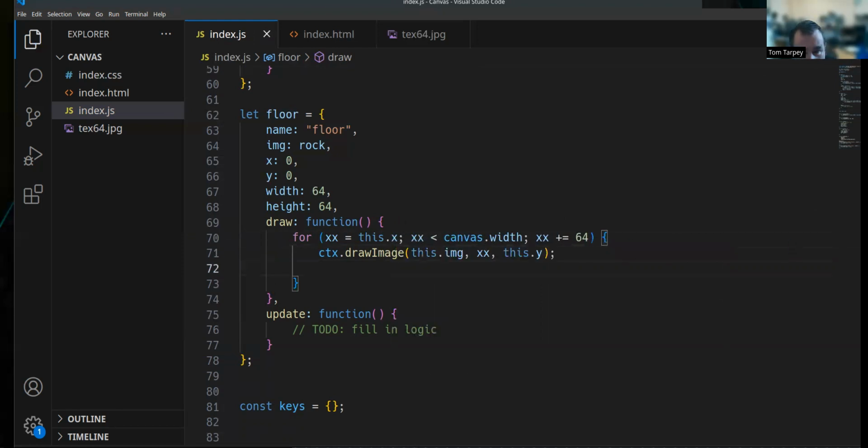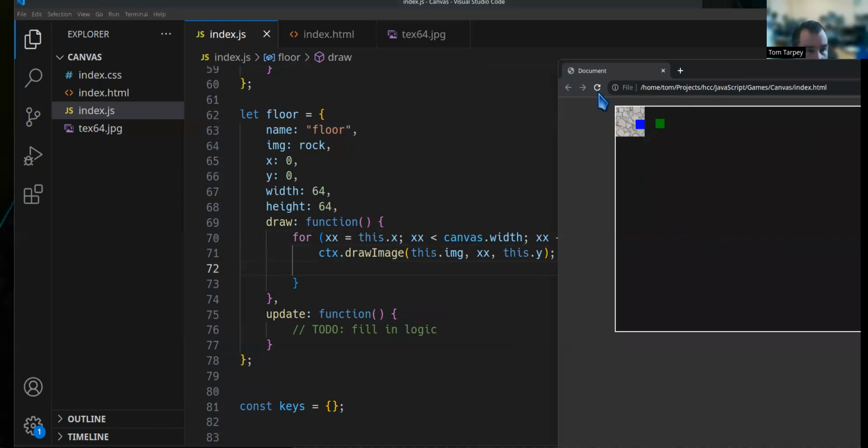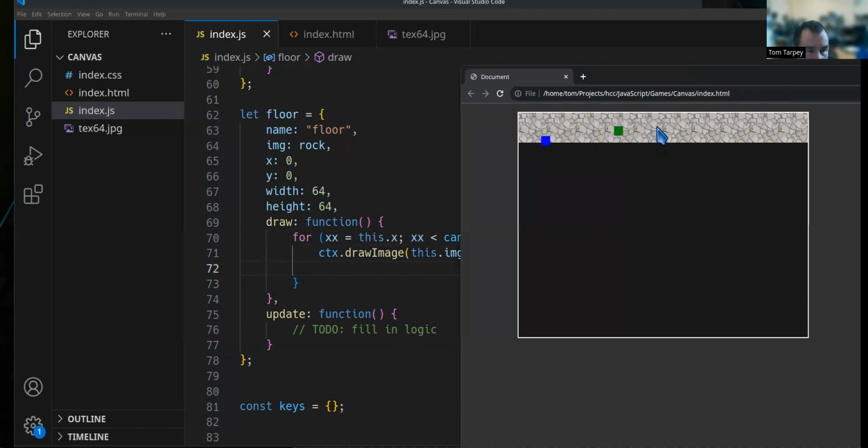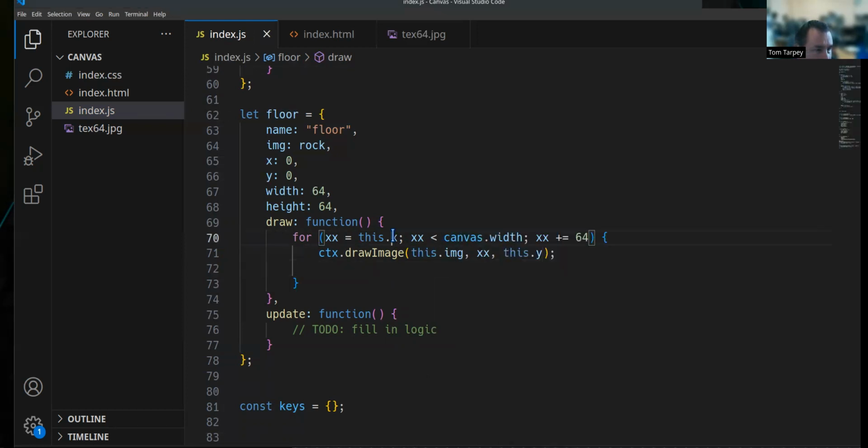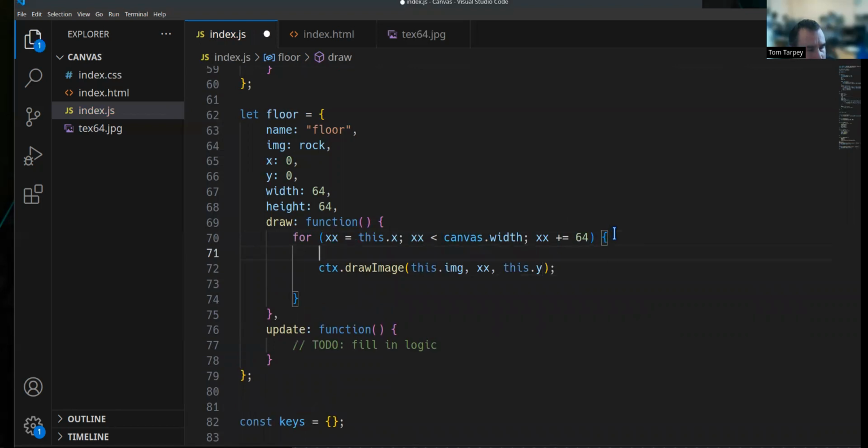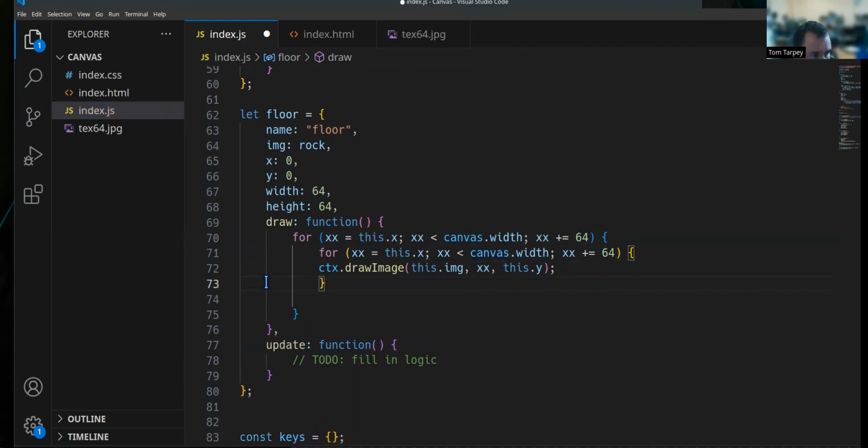So now let's refresh the page. And we have a nice little loop of those things, right? Now inside here, I want to do the same for Y, like I've done here. So I'll just copy this, paste it, close it off.